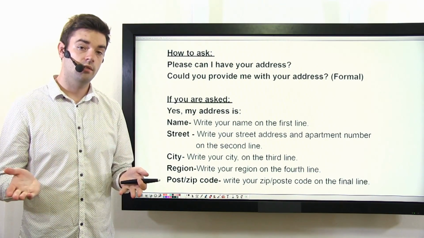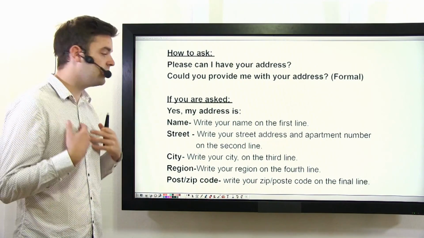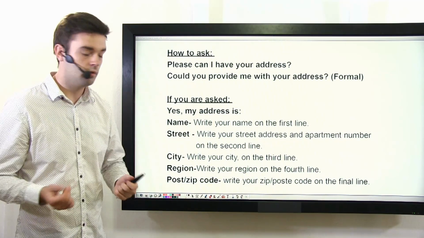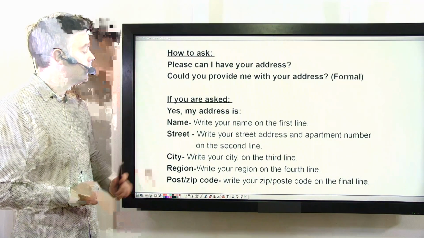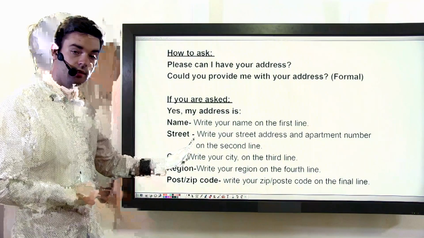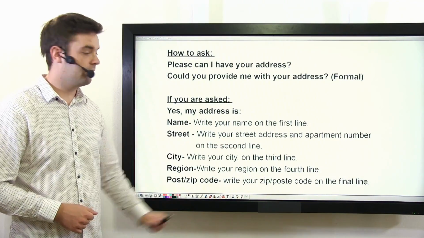If you were asked, this is the order in which you would need to write it. You would start with your name, and you would write the street, on the second line.